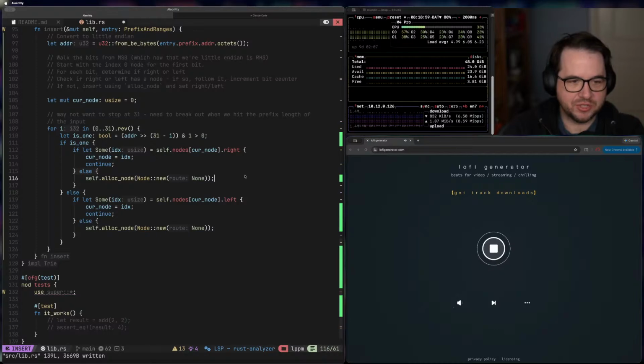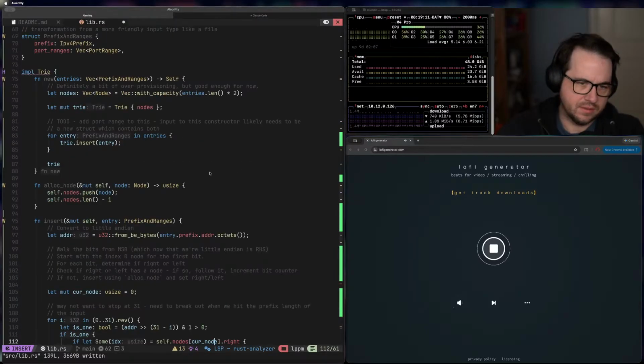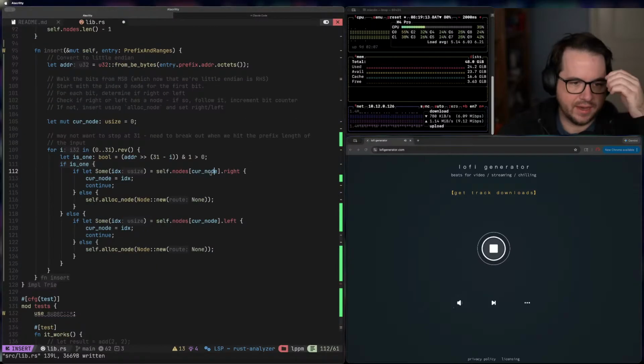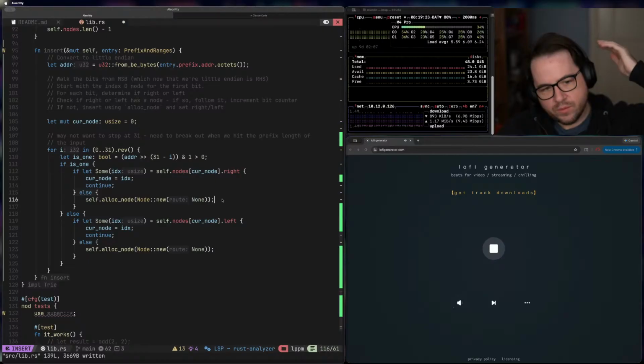Not naive, just duplicated, less clean than I would prefer. But we create the node, and then do we return the index? Yes, we do. We return the index in alloc node, which is good because now we have that. No, I was right. We don't need to set left or right of the newly allocated node.